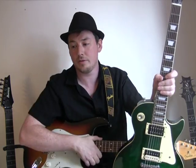This has a slightly shorter scale length. That means the distance between the nut and the bridge is shorter, which means the strings are slightly looser when they're tuned to pitch than on the Fender. Other slight differences as well. But if you're going out to buy an electric guitar, particularly your first electric guitar, these are the two guitar designs that you're going to see most common. And then you're going to see things like the Ibanez, which take their influence from one guitar and apply some of the things like the electrics from the other.